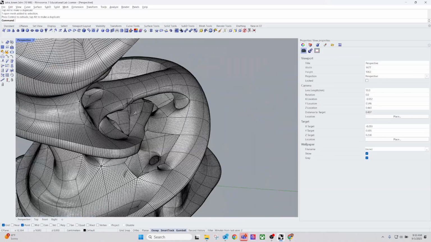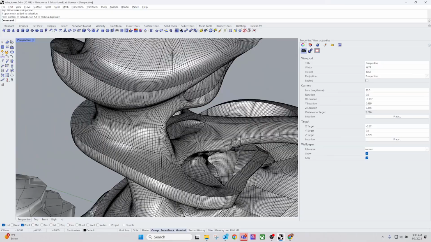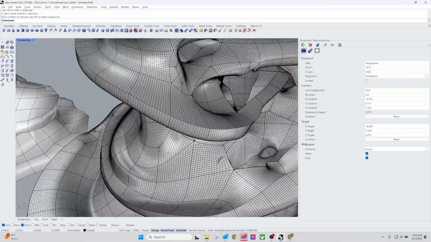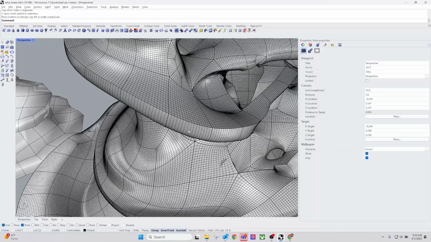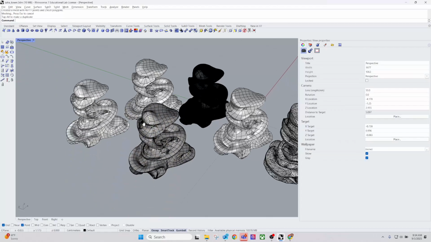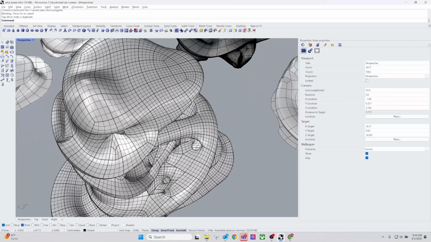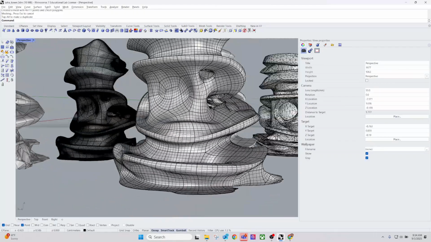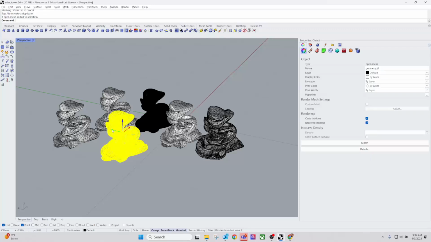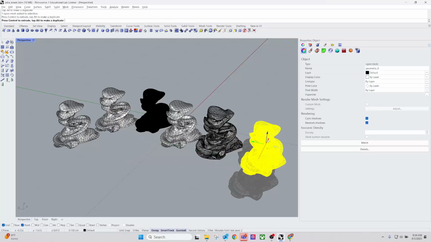So here if I zoom in, you can see all the mesh surfaces kind of follow the flow of the curve. That is a much cleaner version than the original one. I will do one more time. This time I'm not doing more polygons, I will give fewer polygons. Just make it easier, you can see. Right, you see this topology is very clean. It's much better if I do this side by side. I think this will make more sense.